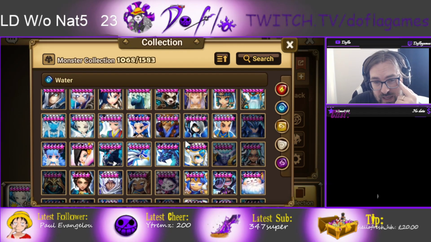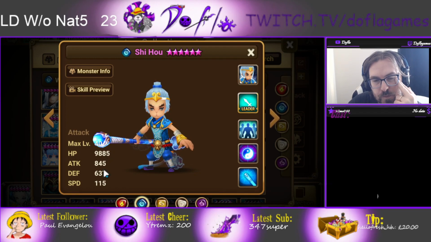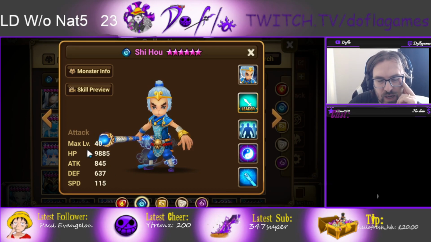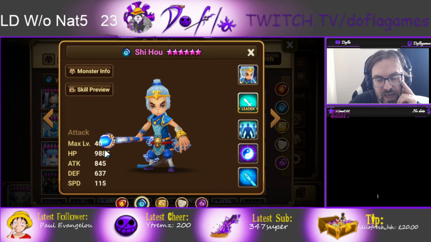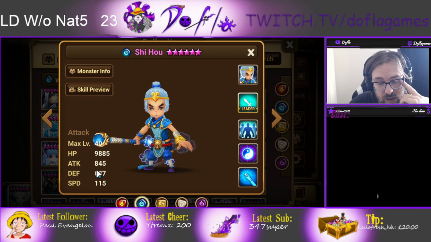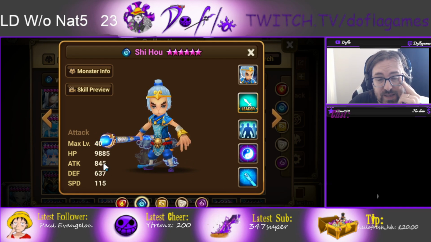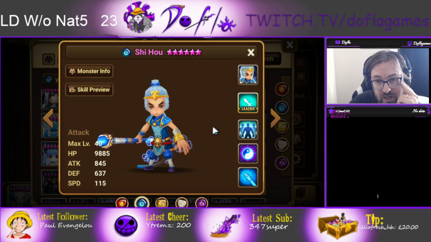Base stats for the monkey are decently good. Obviously it's an attack type, so HP and defense are not gonna be the best, but I'm not gonna lie, the HP is pretty much 10k, which is average. Base defense, I've seen a lot worse, so I wouldn't complain too much about that. Base attack is pretty high, base speed is actually really high.